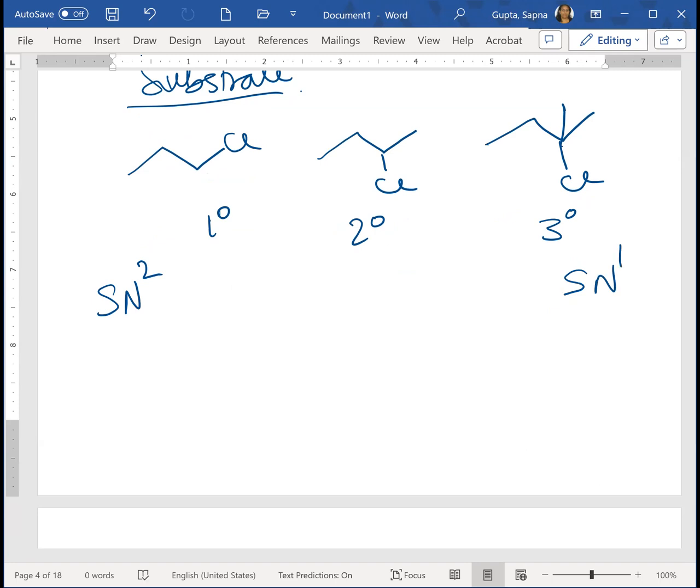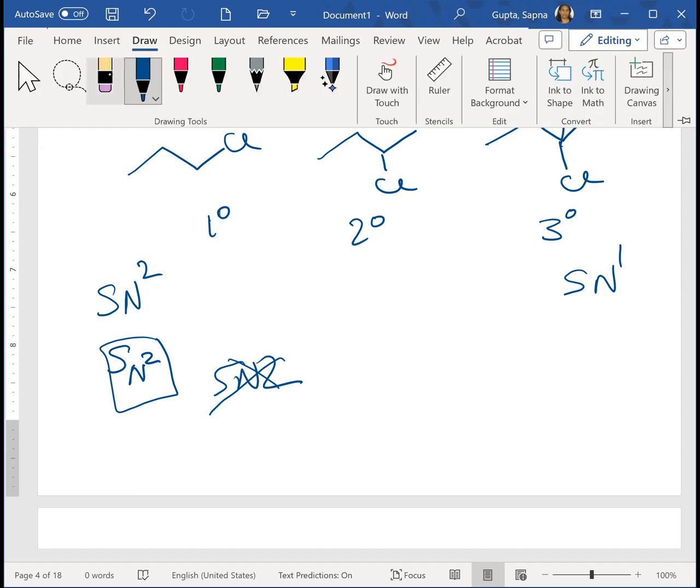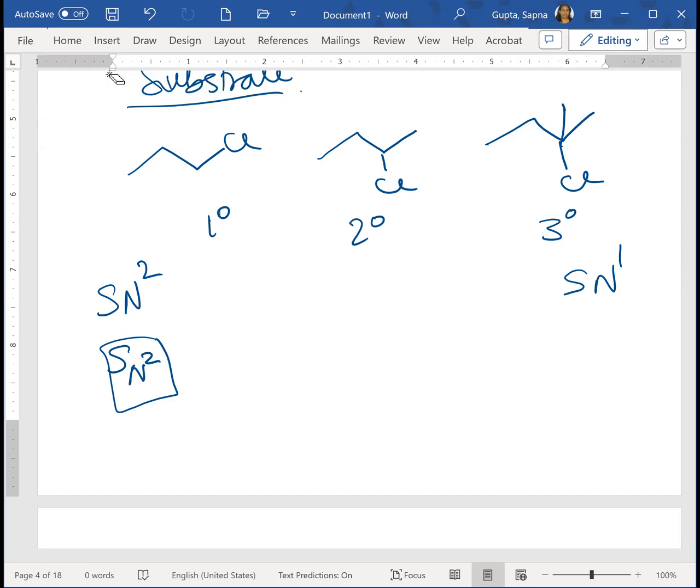Now, when you write SN2, please make sure technically the way of writing SN2 is S is capital, it's big, and then N is a subscript, and then 2 is a superscript of that. This is actually the proper way of writing SN2. Don't write it all on one line. So make sure your writing is good. I am trying at least to put my 2 as a superscript, so please try your best to at least get the numbers as a superscript.